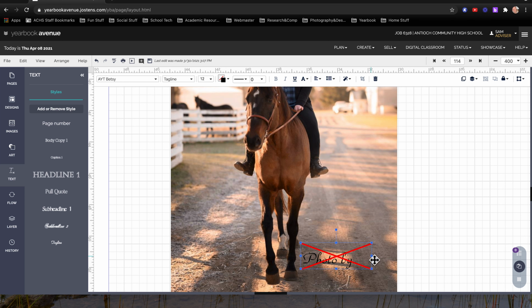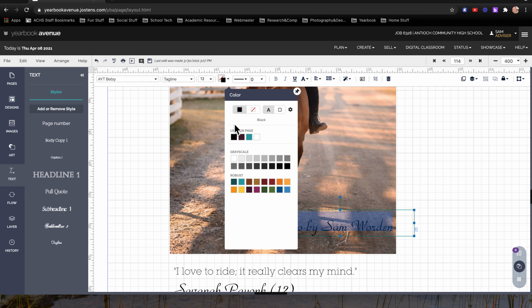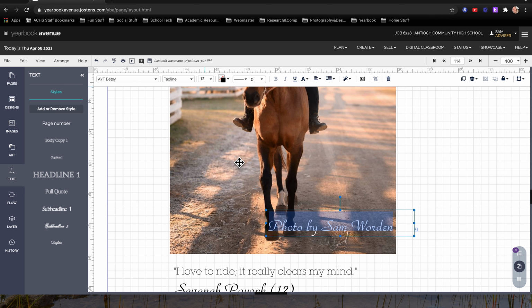You can change the color of the font if you want to make it stand out better. Let's keep trying. What you can't do is change the size, because that's part of our styles, is having the size correct. So looking at this, it's kind of dark down here. If I select all that, I go to colors.